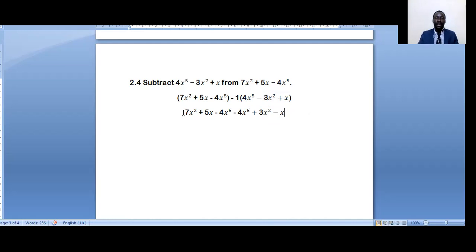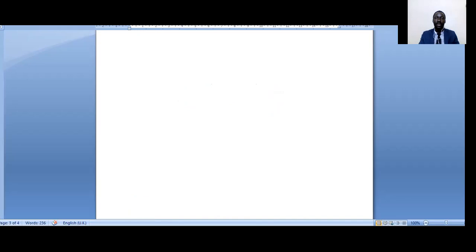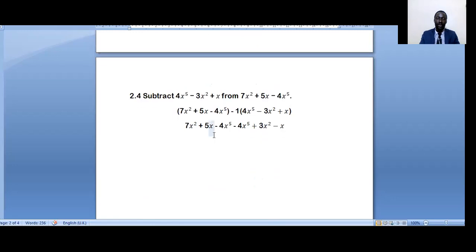So here we have what? We have 7x squared. In the next step, this 7x squared that we have got up must be written close to another 7x squared, which we also have right there. Yes, so this 7x squared has got to be written close to this other one here. So we put them together like that.